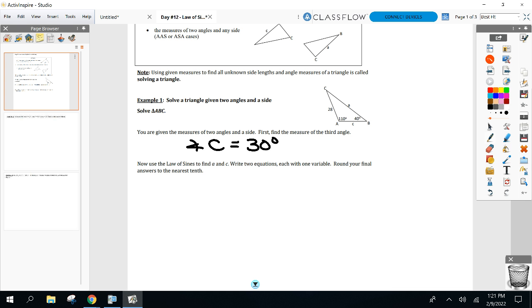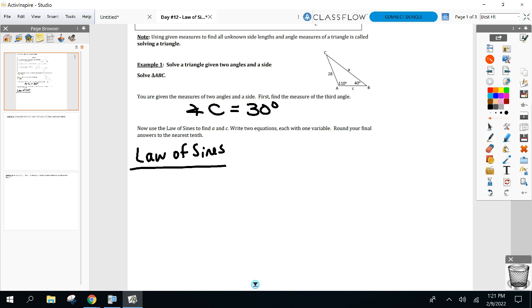All right, now we're stuck. Everything I've shown you this unit is useless, because this is not what type of triangle? It's not a right triangle, so everything I've shown you is useless. So let me show you something you can use in any type of triangle to find a side, called the Law of Sines. Here's what it says. Let me first write out the formula, and then we'll use it on this problem.